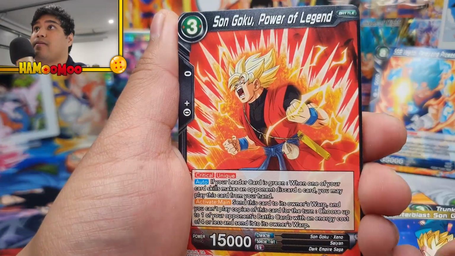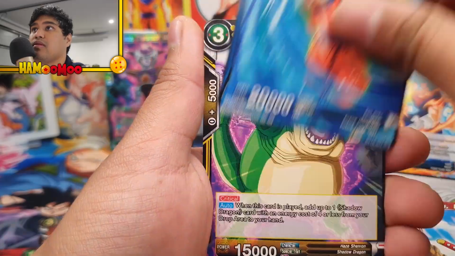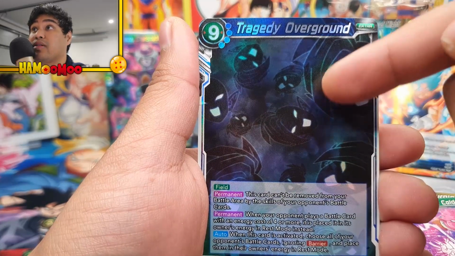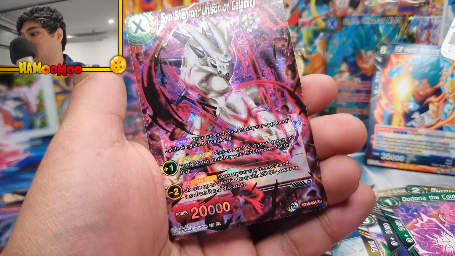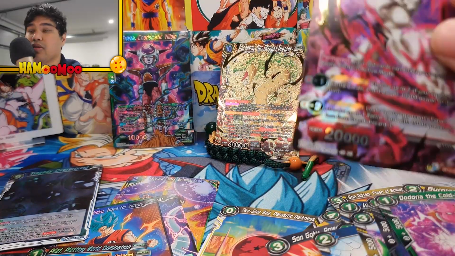Anyway, but yeah, let me know your opinions as well on what you think of it. As always, love these discussions. Love to talk about this type of stuff. Ooh, Treasured Overground in a foil. That's a great card to have in a foil. I'll take that. And we got a super rare Sin Shenron Unison of Calamity. That's nice. Okay, I'll put that here because I definitely want that for later. Put this in a sleeve.